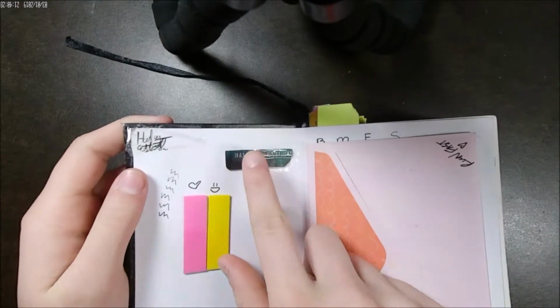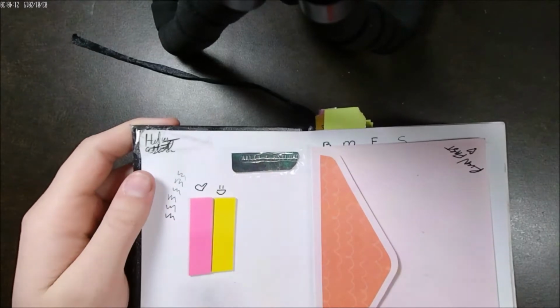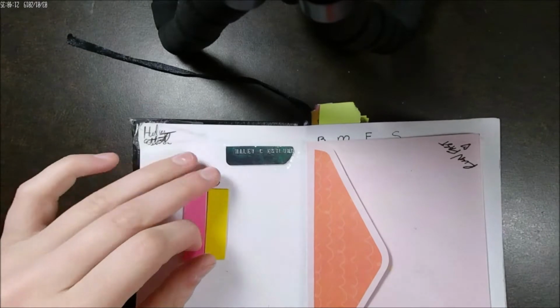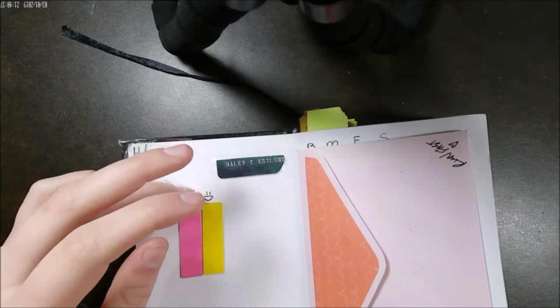My first credit card, I just cut it up and I liked that piece, so I put it in my sketchbook. And then these little tabs, I'm going to have to move them onto my new sketchbook.